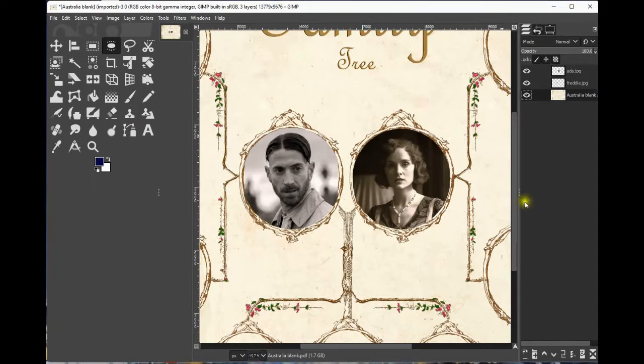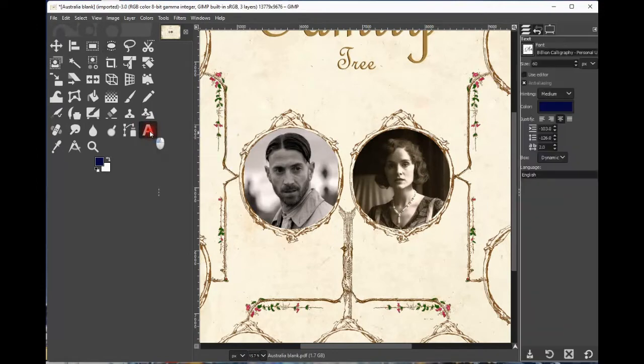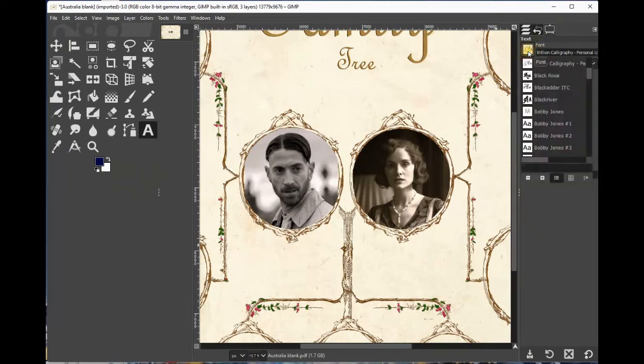So in order to do so, I'm going to go here to text, and I'm going to click it not just once but twice in order to bring in this menu here that is to do with the text. Now when you bring in this menu, here in this white square, if you click on it, it will give you a list of all the fonts that you've got on your computer. Now obviously you're not going to have as many as me because I am a graphic designer, but you will have enough selection to pick something that you like.